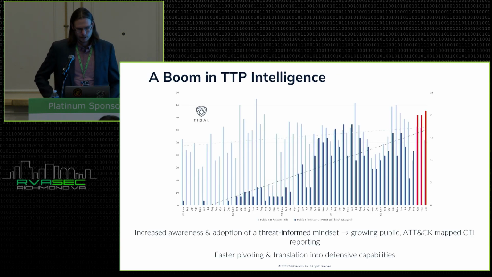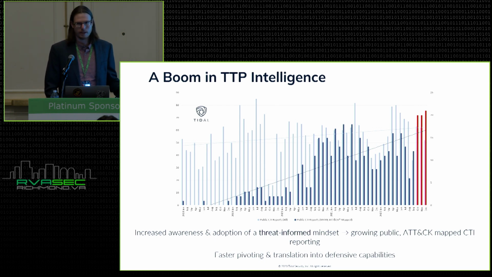One of the things that I'm most excited about, and I will talk to this graphic because I know this has a lot going on, but ultimately what you're seeing here in the darkest colors, so the darker blue and the red, is the growth in MITRE ATT&CK mapped CTI reporting. And what we look at at Tidal mainly is actually just open source reporting. I do a lot of very broad scale and automated collection of open source reports, and specifically look for ones that have those MITRE ATT&CK identifiers contained within them. And this is certainly just going to be a snapshot of the landscape. No one can see everything that's happening, but what we can see in the background is, they're on different scales of course, but let's call it all CTI reports in the public domain.